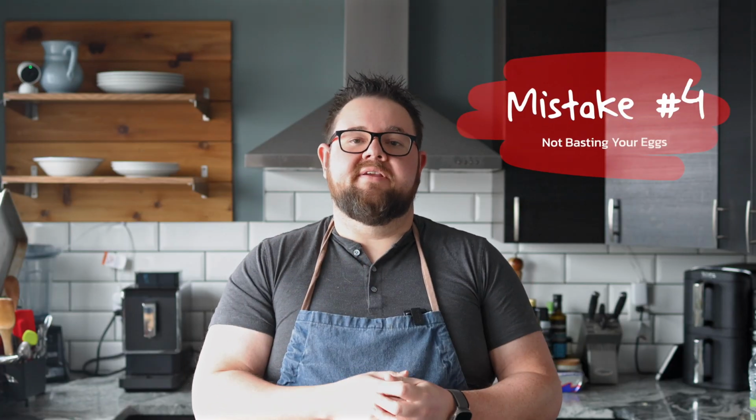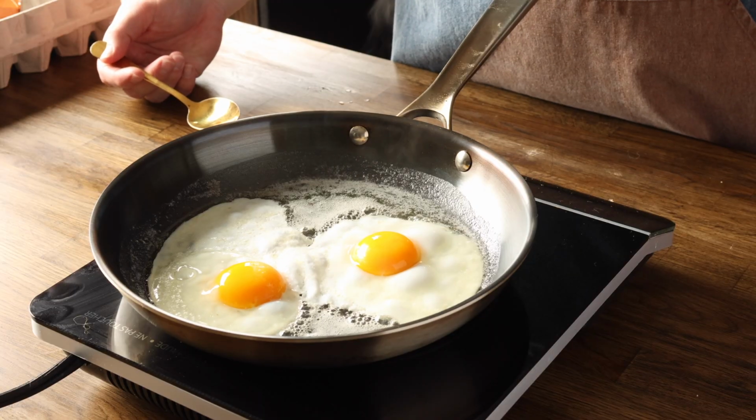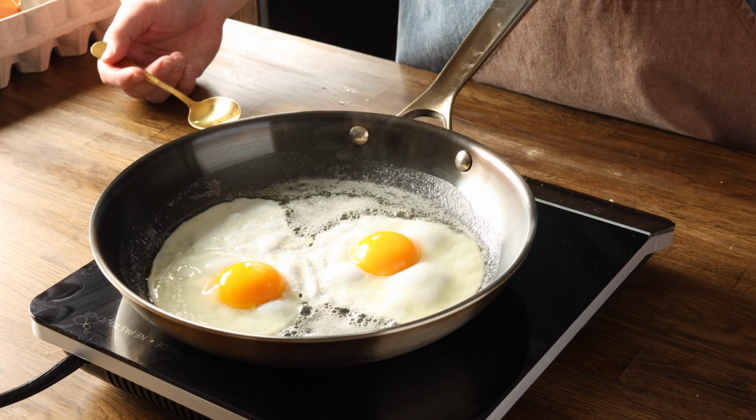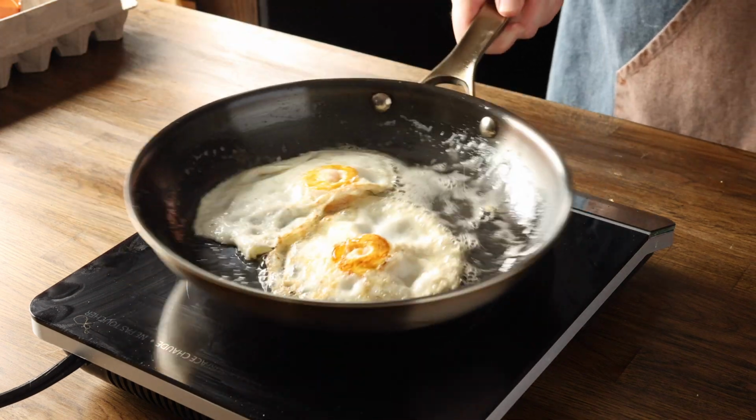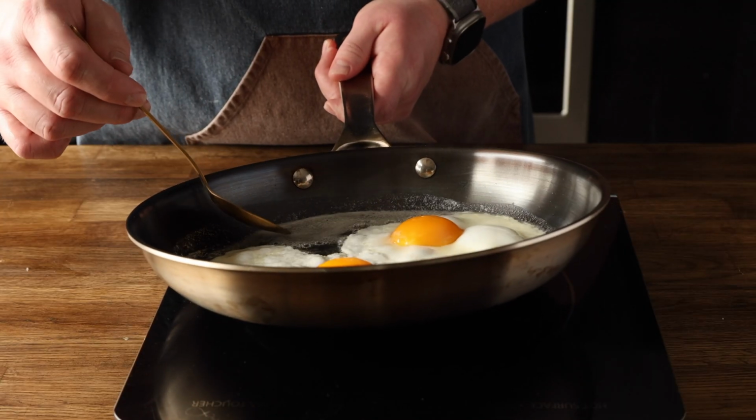So mistake number 4 is letting the egg sit without basting. If you don't baste, the whites around the yolk might stay undercooked while the edges overcook. This helps the whites cook evenly without overcooking the yolk. So instead of needing to flip the egg or cover the pan, basting gently cooks the egg whites from the top down while keeping the yolk nice and runny and yellow.